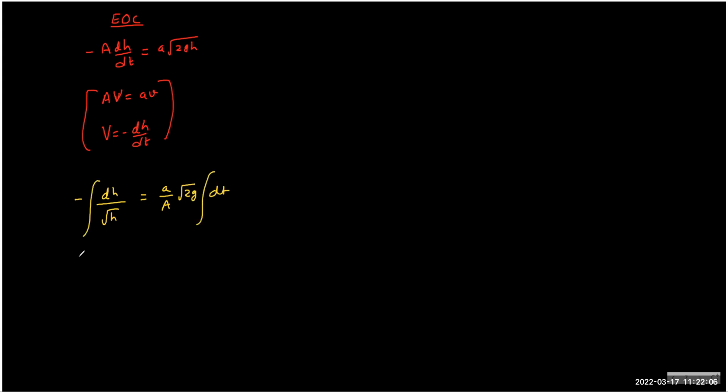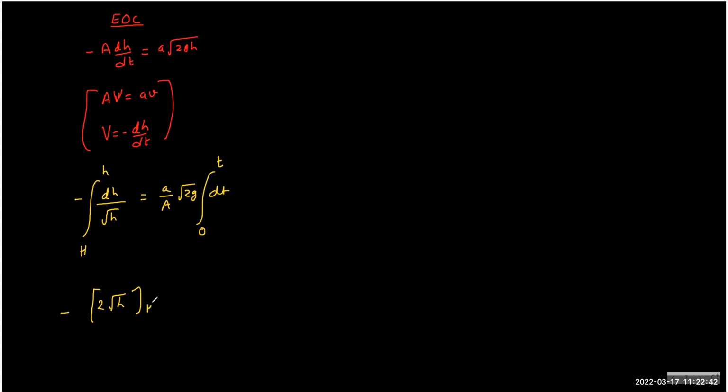And now we are into the condition of integrating. So what we can write here is that when time is 0, the height of the liquid in the vessel was capital H, and when time is t, it is small h, and you know how to integrate. And if you don't know, okay, I can tell you the answer. This is 2 root h. Right? This is 2 root h integration.